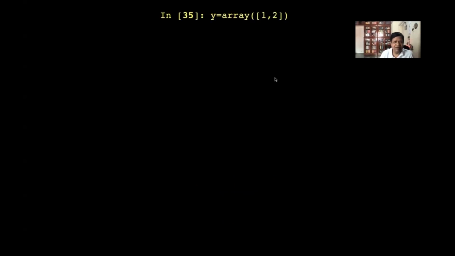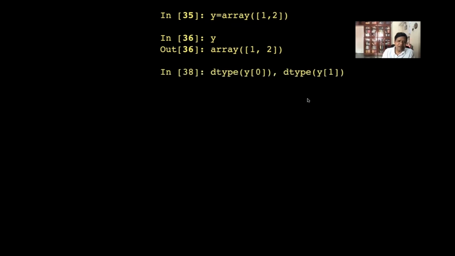Now let's do some examples. y equals array 1, 2. It is similar to a list, but I need to put this array function. Array is a function of NumPy. I didn't put np dot here, but in Pluto you need to put np dot, because I imported this using ipython pylab. So array has 2 elements, 1, 2. The syntax is a bit different. Just see that I didn't say y equals 1, 2 in brackets, but I put the array function. It'll create a NumPy array. And when I say y, it'll give this output. Remember, for a list it gives you 1, 2.